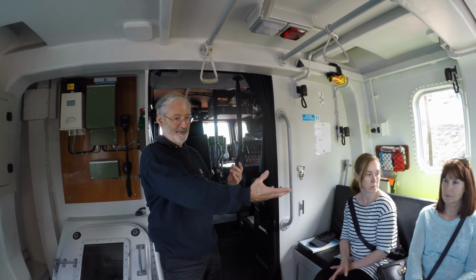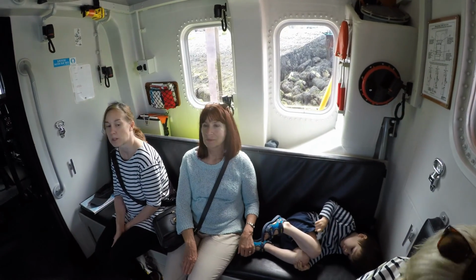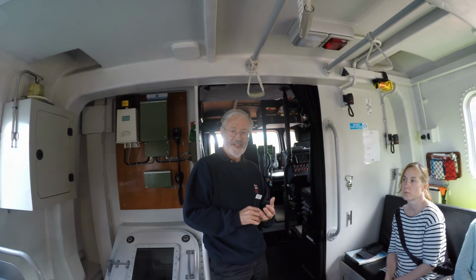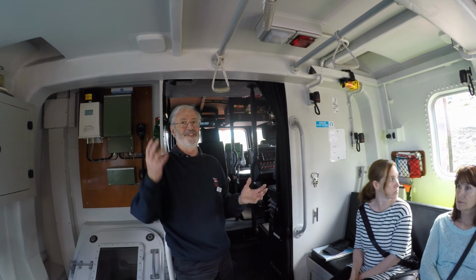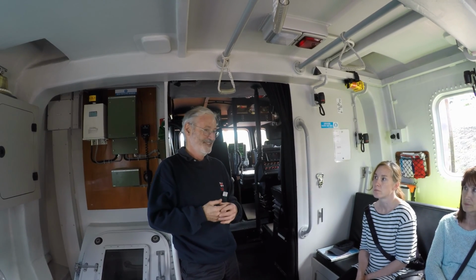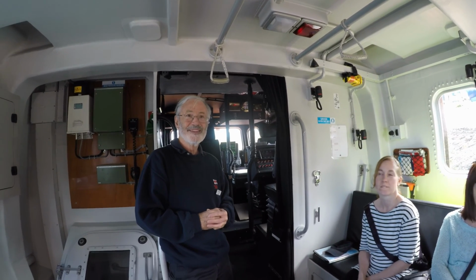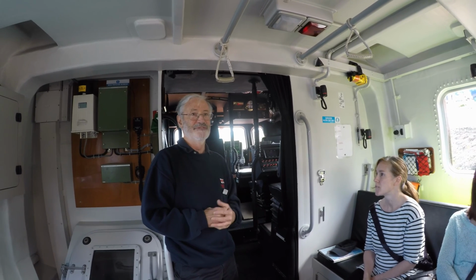Those seats there are capable of becoming stretcher bays, both that and your backrest there, and that's the doctor's seat. And we're rated to take, in righting mode, up to 28 people on board, including the crew. If we go into a mode that we call stability mode, and that's the coxswain's decision, depending on what is happening, just imagine that there were a 4,000 person cruise ship in the bay and you've got to get people off it. Give you a chance to estimate the numbers that this vessel is rated to be able to take off. 200? Not quite that many. I think they probably try. 100? 124 is the rated capacity. We talk in terms of 150 to 180.